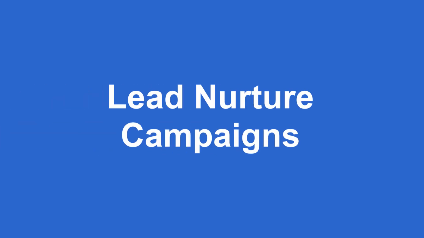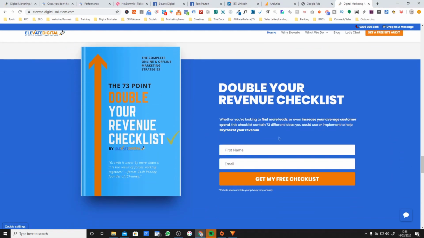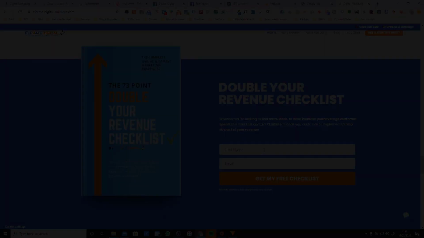Now, the next absolutely critical thing you need to look at doing here is making sure that you have some email or lead nurture sequence that your customers go into when they first make contact with you. Now, I think any business should think about creating some form of entry point offer on your website, whether that be in the form of a lead magnet. So it could be a free video series, maybe it's a free checklist, a free guide, something that your customers can use that's relevant to your business, relevant to your industry, and solves a particular problem that your audience is going to be facing. That's something that people can download in those initial stages of your marketing funnel.